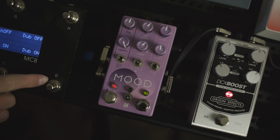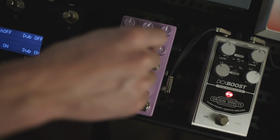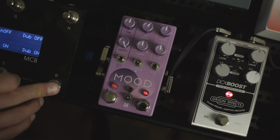And then from there, you can also turn overdubbing on. Which actually does create some really interesting abilities to add smooth textures in. And let's turn classic back off. Turn dubbing back off. Take that reverb back out.